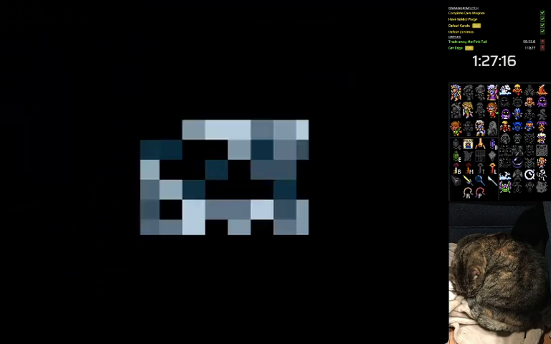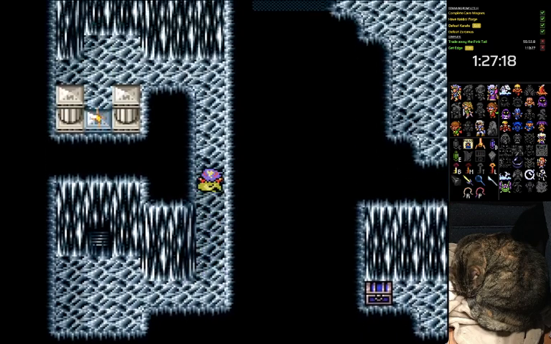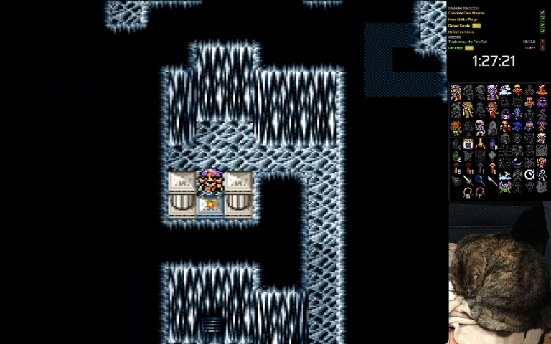Twin Harp isn't an objective, though, so that might elicit a save scum. Oh, Twin Harp's really long to save scum. I don't think it's worth save scumming that if I'm going back. I don't know. I don't know how to feel.